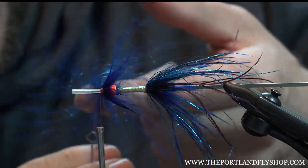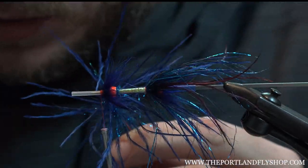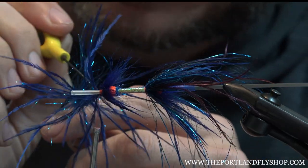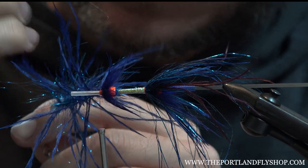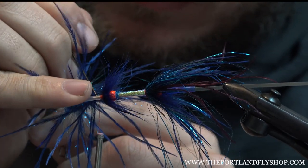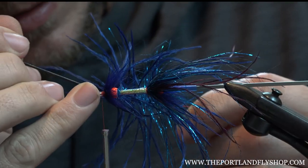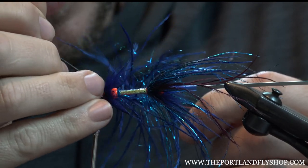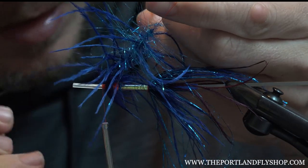And the reason I added the Ice Dub anyway is just to add kind of a measure of depth. When you have multiple materials spun together like that, maybe that's not even a composite loop, but just two materials, it adds this layer of translucency and depth that is hard to achieve when you're tying things in singularly. I'm a big fan of that effect, and that depth of color and depth range of flash.